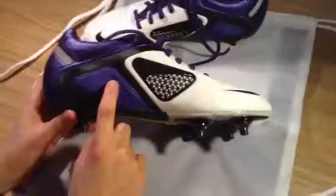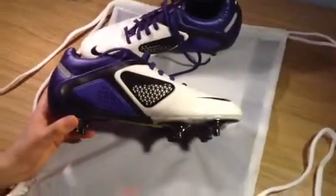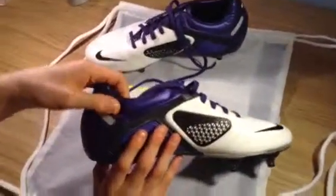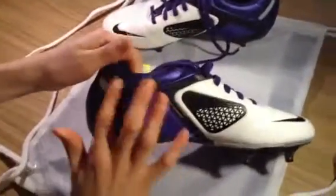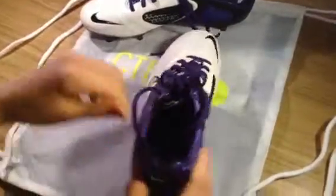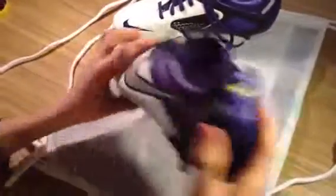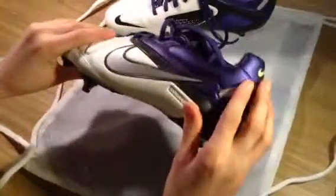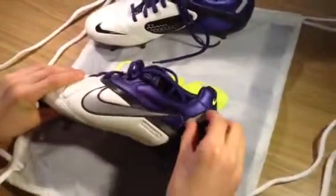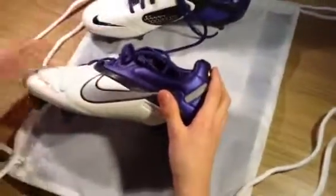And these bits here are also like a web — the receiving pod — with more triangular shapes. It helps grab the tension of the ball when it hits your foot, keeping control. Up here it's a soft, squishy material with holes in it to air out the boot and let your foot breathe. It's quite comfortable at the heel and sides too. There are also holes at the back to let your foot breathe, and these bits here are kind of fluorescent — they glow in the dark — so if you're playing in low light you might see these better than the metallic swoosh.